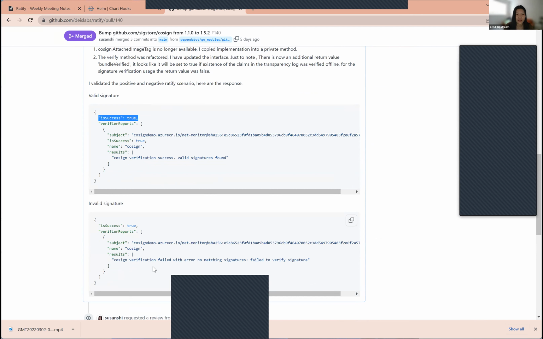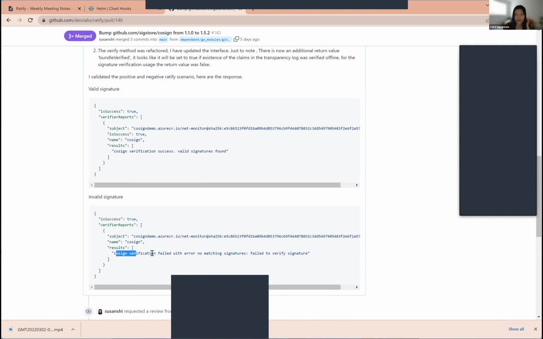And in the case of invalid signature, the verifier report did say the verification failed, but the isSuccess property is missing completely. Sajay, do you have any context on what isSuccess is supposed to represent? So in this case, cosine failed. The cosine verification failed in this scenario, yes.